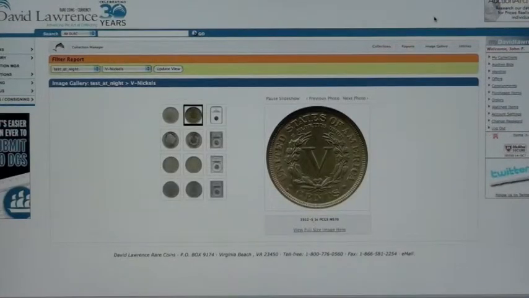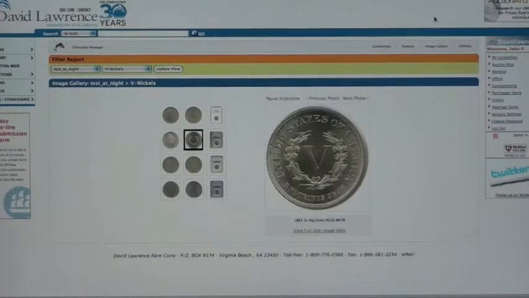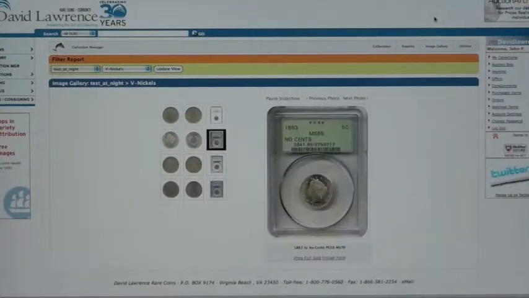As time goes on, we'll add a lot more of these kinds of features, from slideshows to certain kinds of data exporting and so on. One of the things we've added already is DLRC importing of your inventory, so everything you've ever bought from David Lawrence can be automatically added into your collection. You're able to assign it to different sets and move things around. The pictures from the David Lawrence site will actually come in with the coins, and I think it's a great way to start.